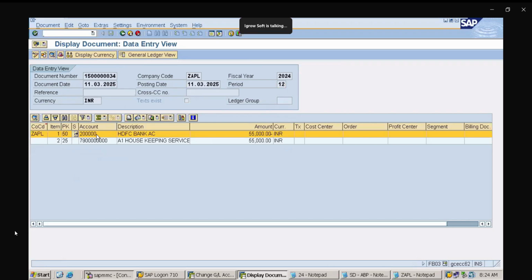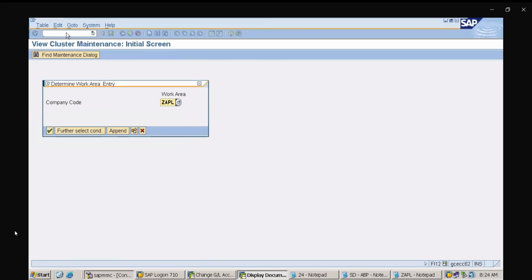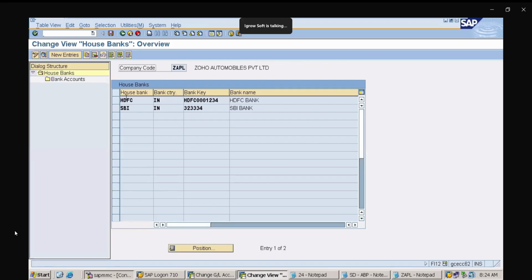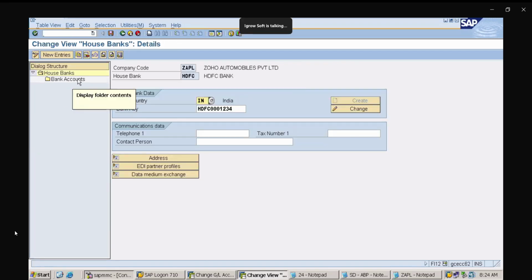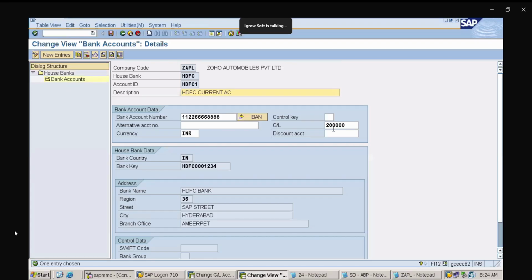The transaction they posted using current account, but the check lot was created for the recurring account. That's where the problem was. Got it? That was the issue.